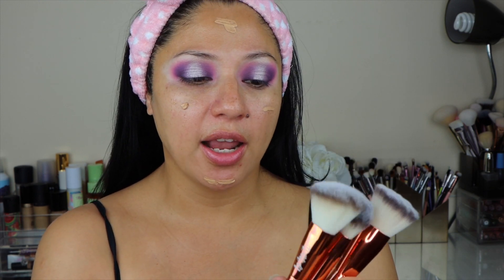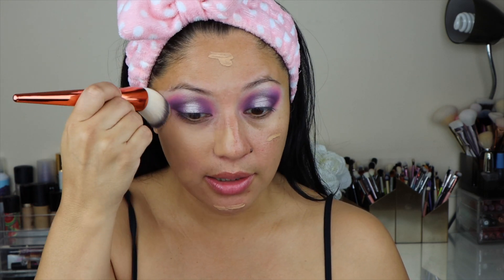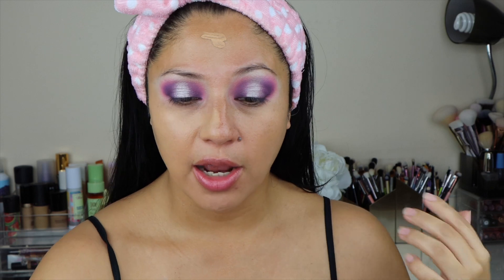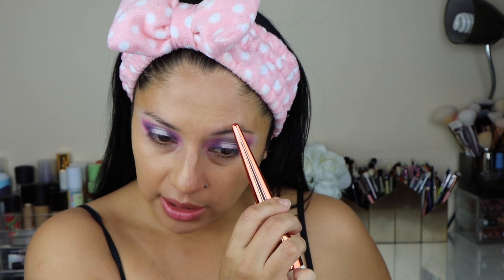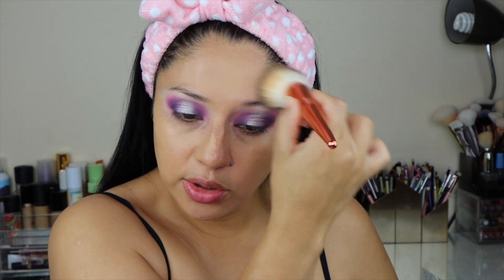I already have a little bit of foundation. I'm going to be using these Alamar Cosmetics brushes that I got in my BoxyCharm, just like I did last time, to test them out and see if they're even worth it. I did wash them yesterday and the little hairs are coming out on this bronzer brush, but I actually like the way I applied my foundation last time so I'm just going to be dabbing it. I didn't use any primer because I did prep my skin really really well, and I used this moisturizer from Tarte which is like a primer and moisturizer in one.